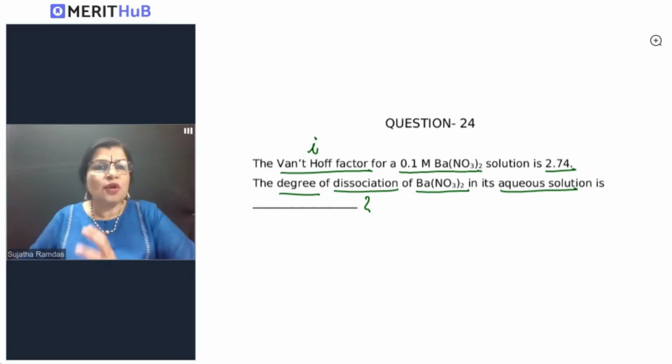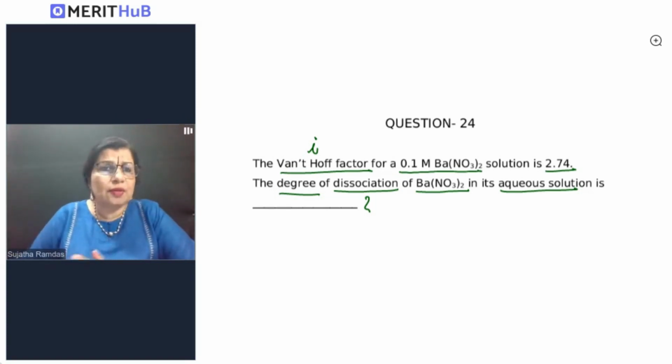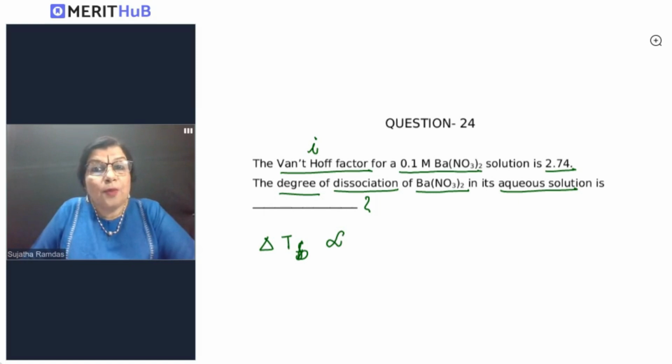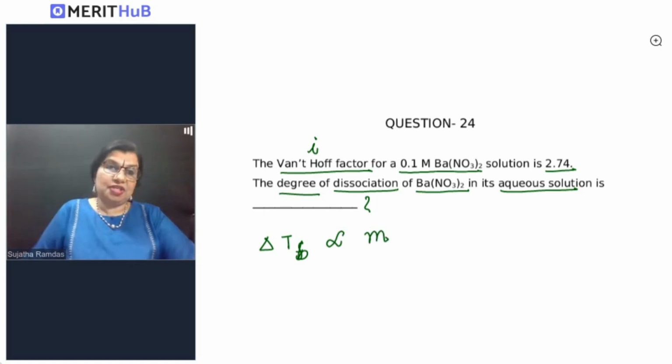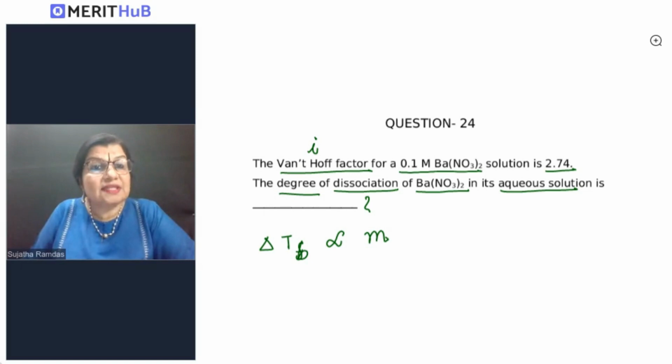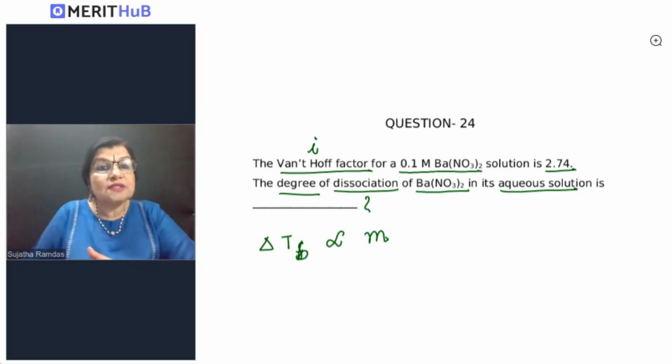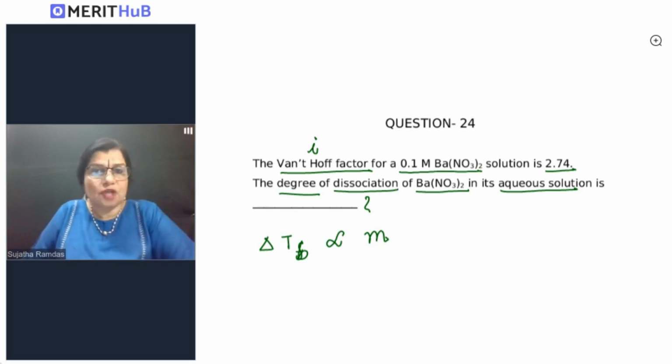All right. So how is molar mass related to colligative properties? I will just write down two colligative properties. Namely, you have the elevation in boiling point. So elevation in boiling point delta TB is found to be proportional to the molality of the solution. So the concentration is expressed in terms of molality, number of moles of a solute in a given mass of the solvent. And you know that the constant of proportionality is Kb, the molar elevation in boiling point constant.